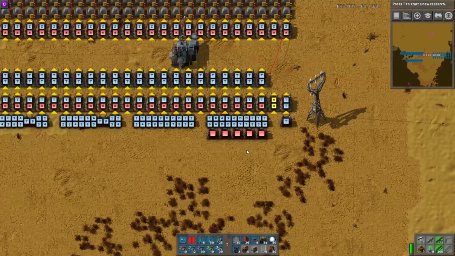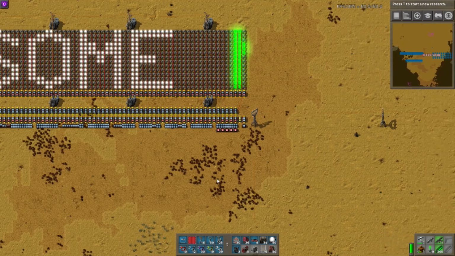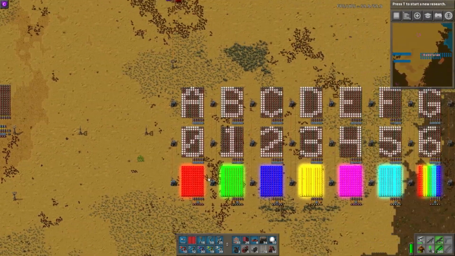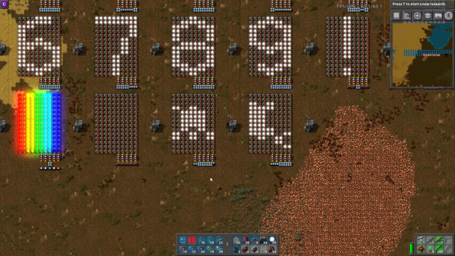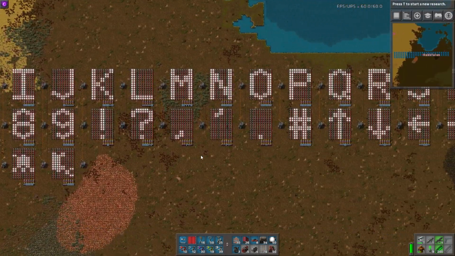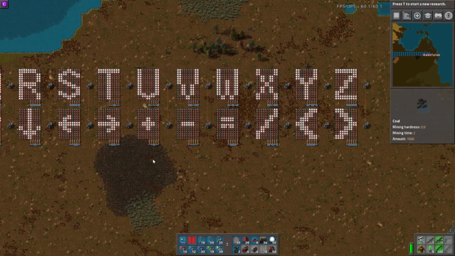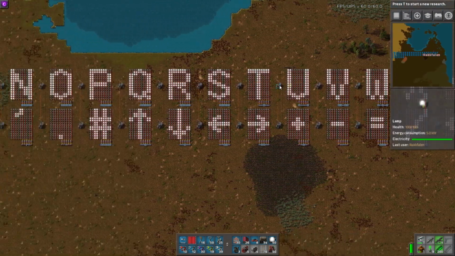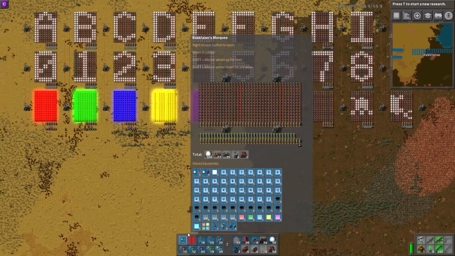As you can see, I've created some basic lettering, and I'll make all those available to you as well. We've got letters, numbers, colors, we've got a couple fun little arts. Don't laugh at my pixel art. This is a logistics robot, and this is a construction robot, or it's supposed to be. Also got some basic punctuation in here, as well as some directional arrows and some mathematic shapes. So you're welcome to use all of these, and I will provide the blueprints for those in here.